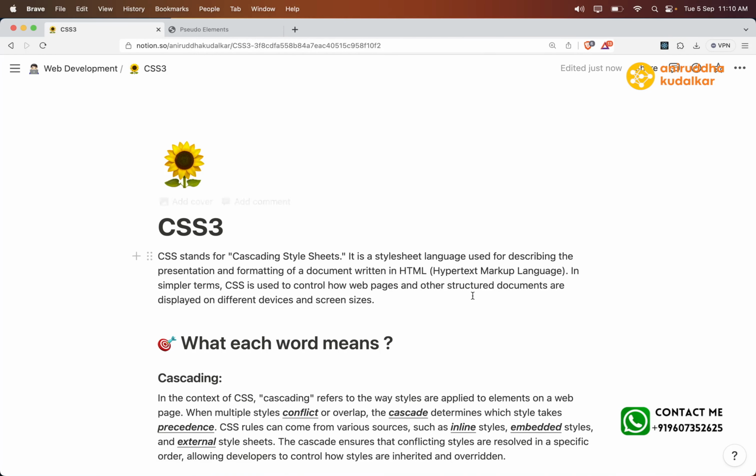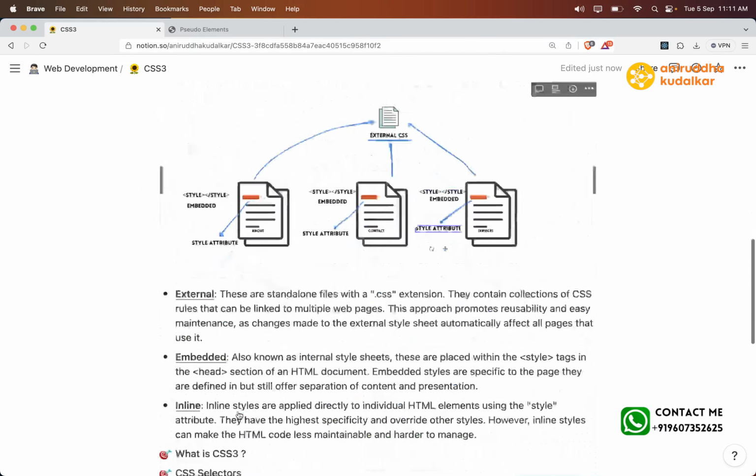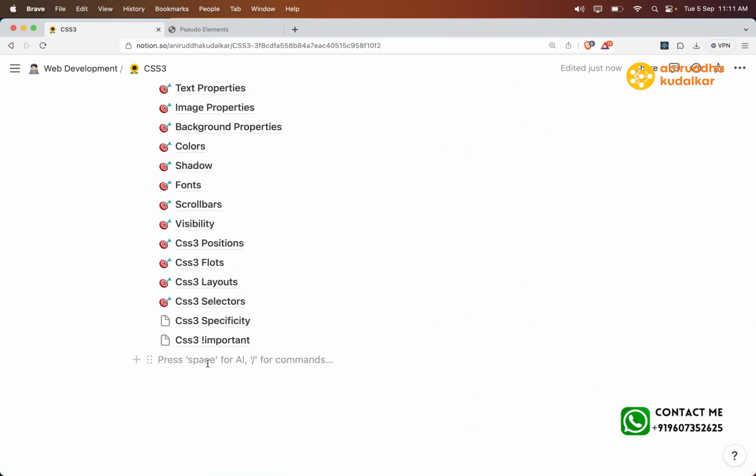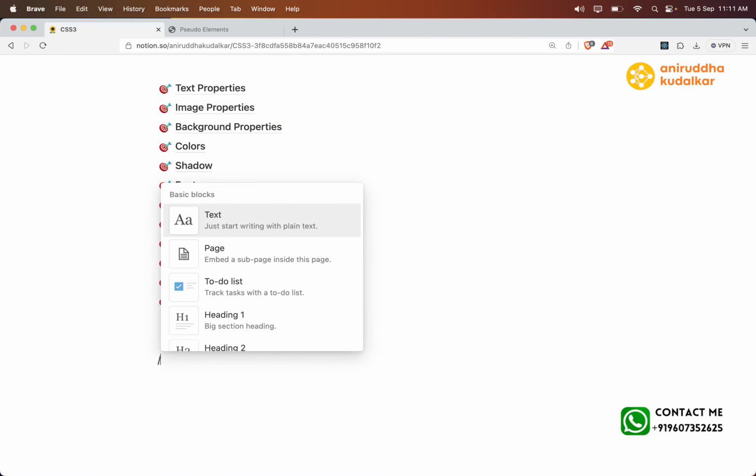After the specificity I will cover not important. Okay, so flexbox we have seen. Then CSS3, and after this I will start responsive design.